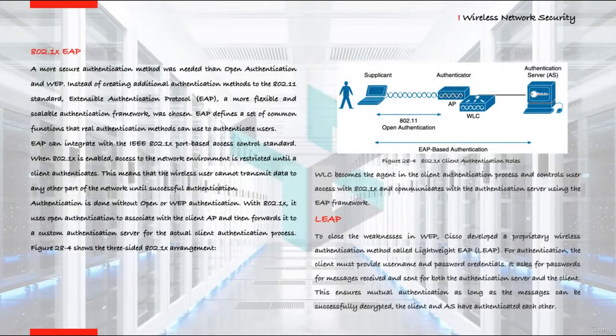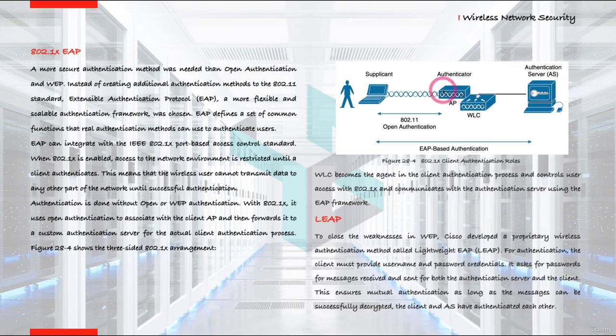The next method is to use an 802.1x authentication server. In open authentication we did not ask for any password, we connected by entering a password in a web interface to connect to the access point, so when we connect there is no encryption between the users and the access point. In the WEP method, we gave users a password we had previously determined and enabled them to connect with this password. In this method, we use a server for authentication, and when our user is going to connect to the access point, it directs the user to the identity server through the wireless LAN controller and asks that user to authenticate, which is how the 802.1x method works.